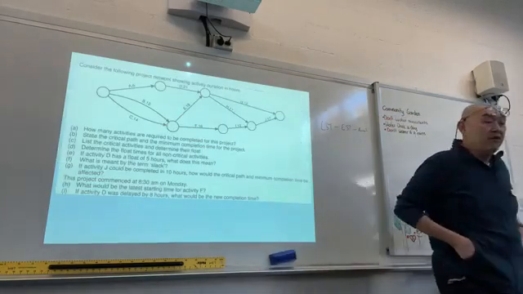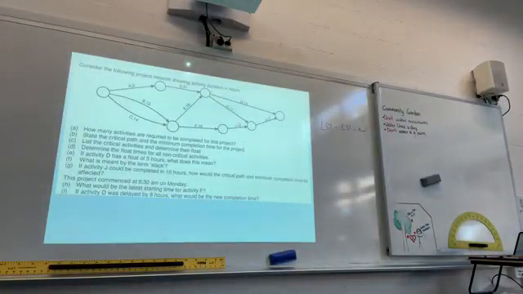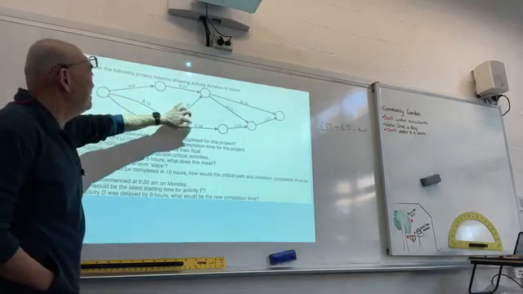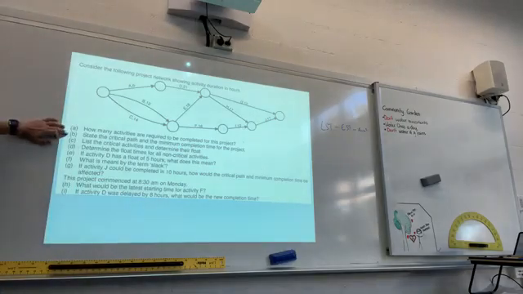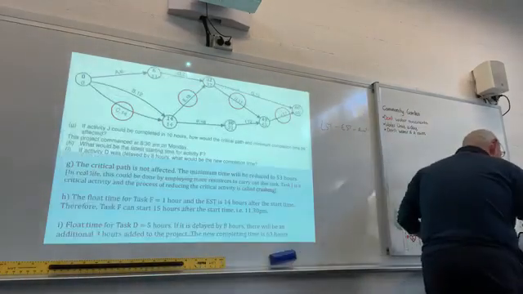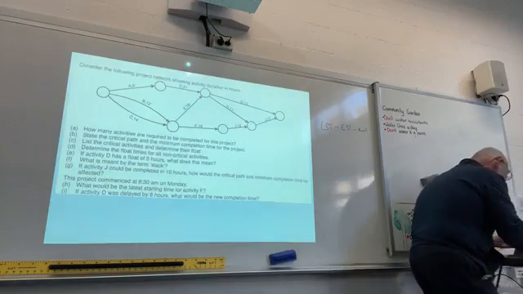Now, let's have a look at what I've given you and see how we're going to answer the question. Alright? So, you've answered the first one. How many activities are required to be completed for this project? Which is 1, 2, 3, 4, 5, 6, 7, 8, 9, 10. 10 activities. State the critical path and the minimum completion time for the project. I've worked that out, haven't I?